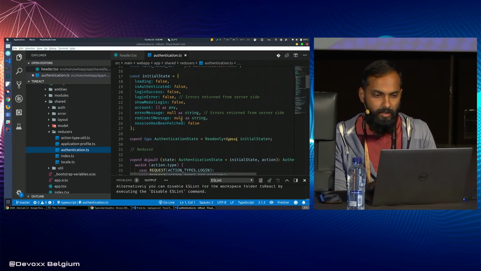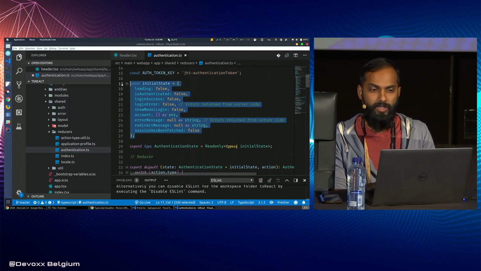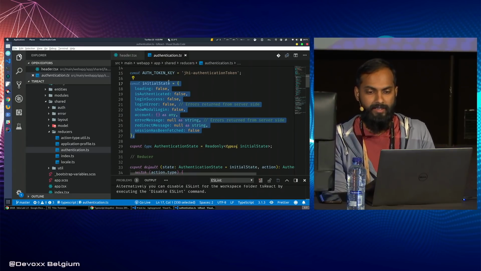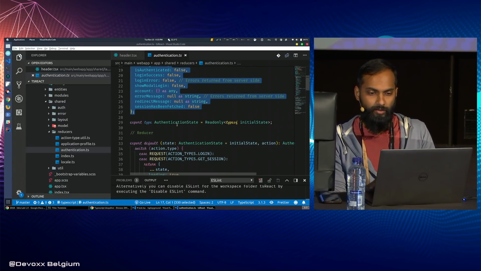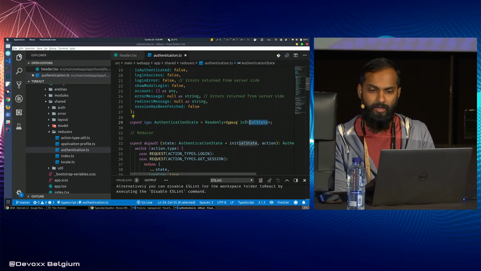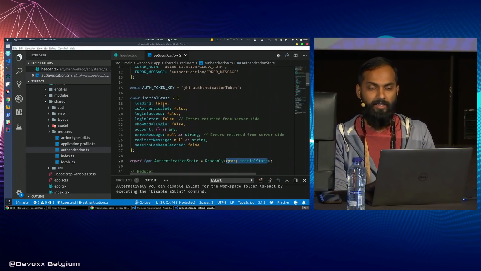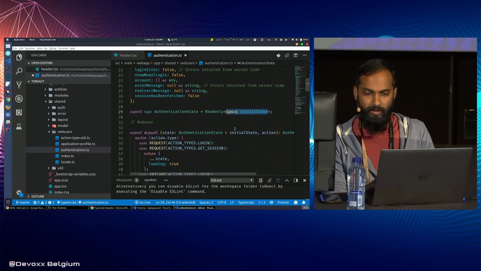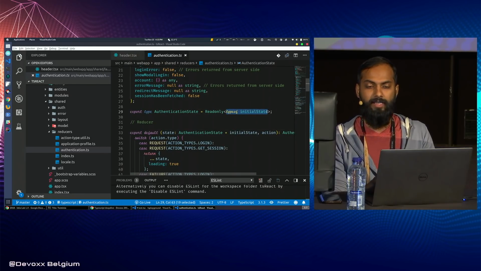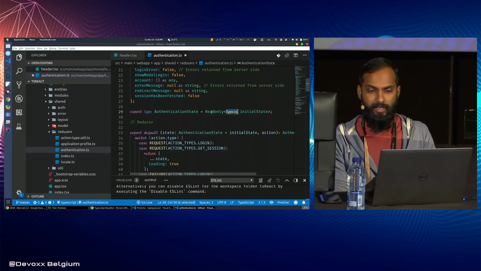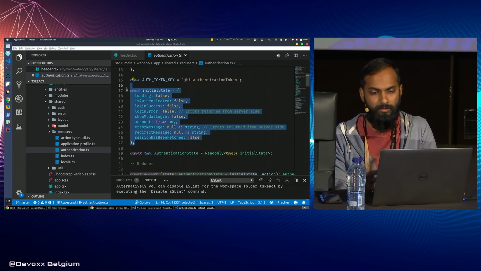So let's say we have an object, right? So we didn't specify any state. You can do the state actually like this. So instead of defining a type for anything, you can also create the type dynamically using the typeof keyword for the state. This actually creates a type for you. And since we wrapped it in a read-only mapped type, it actually creates a read-only type of your object. So you can do this for anything.